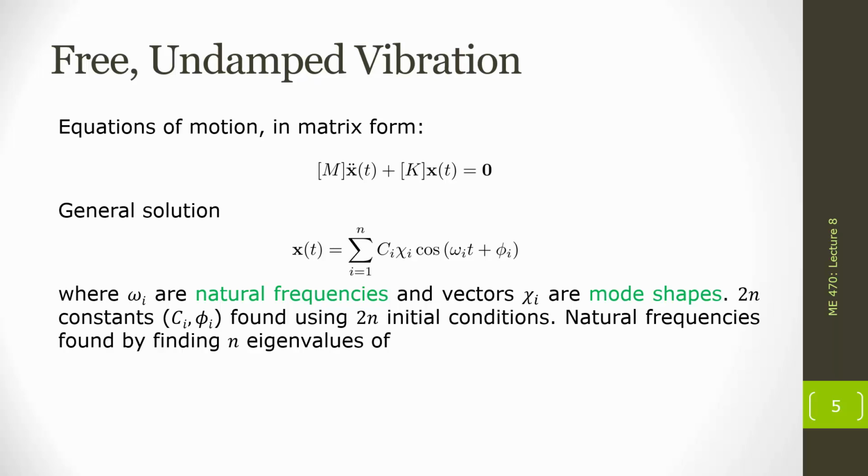And the way we're going to be finding these constants is pretty much exactly the same as we had when we had 2 degrees of freedom. So for example, to find the natural frequencies of our system, we're still going to take M inverse times K, and we're going to find the eigenvalues of that. The square root of those eigenvalues are going to be the natural frequencies of our system. The only difference being M and K are going to be larger.